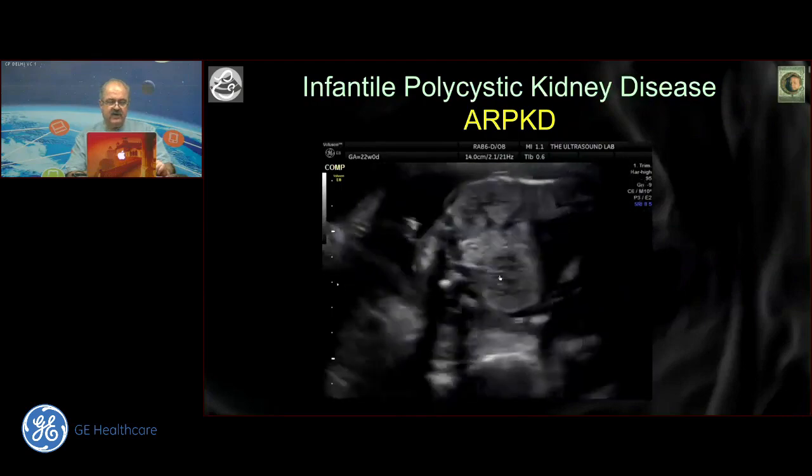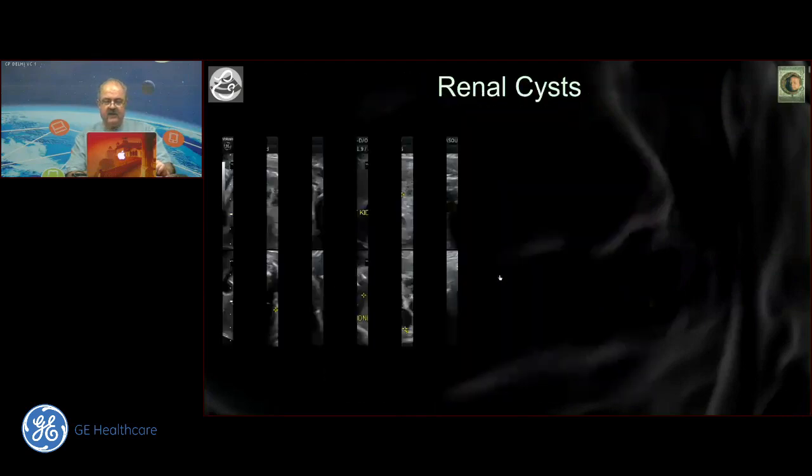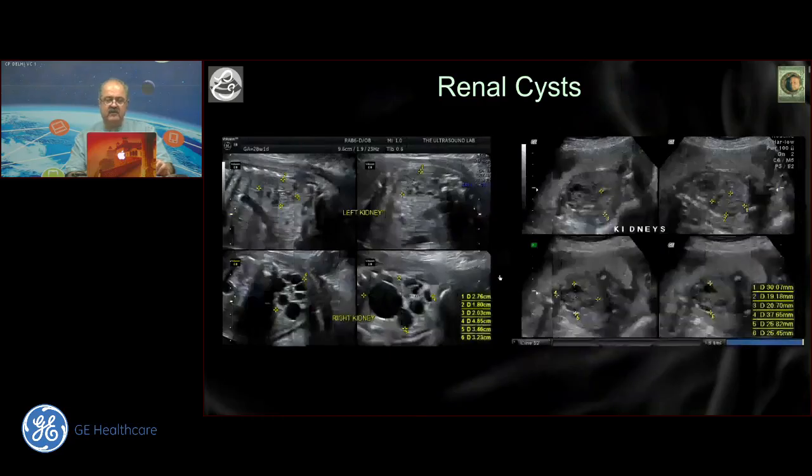You also need to differentiate other types of cysts, and that is the next category. The most common cause there is the multicystic dysplastic kidney, where you find cysts of different sizes occupying either part of a kidney or the whole of one kidney or both kidneys or even a supernumerary kidney. And this appearance is quite different from this appearance, where you have an irregular kidney with tiny small cysts in the echogenic cortex. This is the classical kidney that we call the obstructive dysplastic kidney, best seen in this 4th image here and this 3rd image over here.